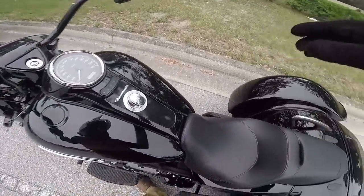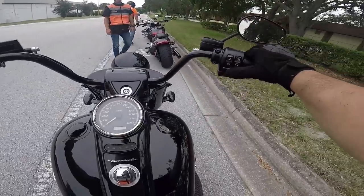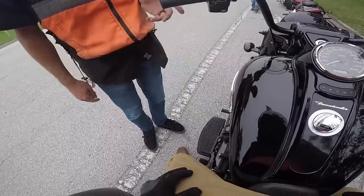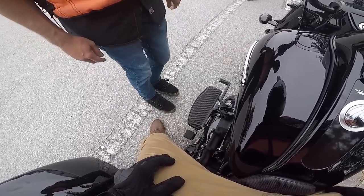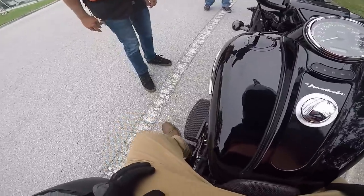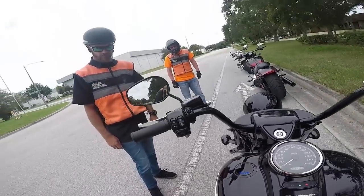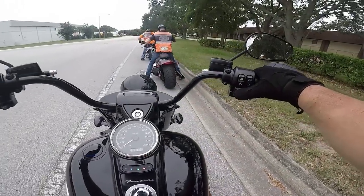Dude, this is weird. I don't even know how to get on it. Well, I guess that is one major difference. The parking brake, it's right here. Just push it down, let it spring back up, and that'll release it. Interesting. Cool. It's got the heel-toe shifter.